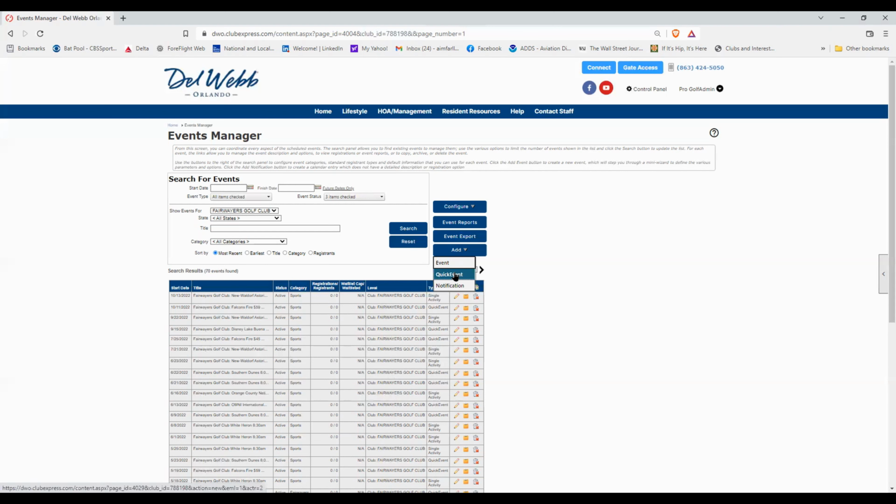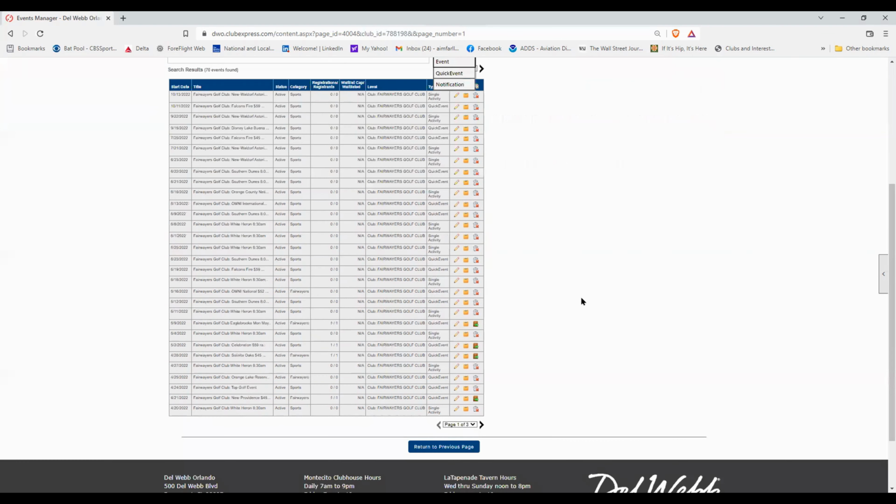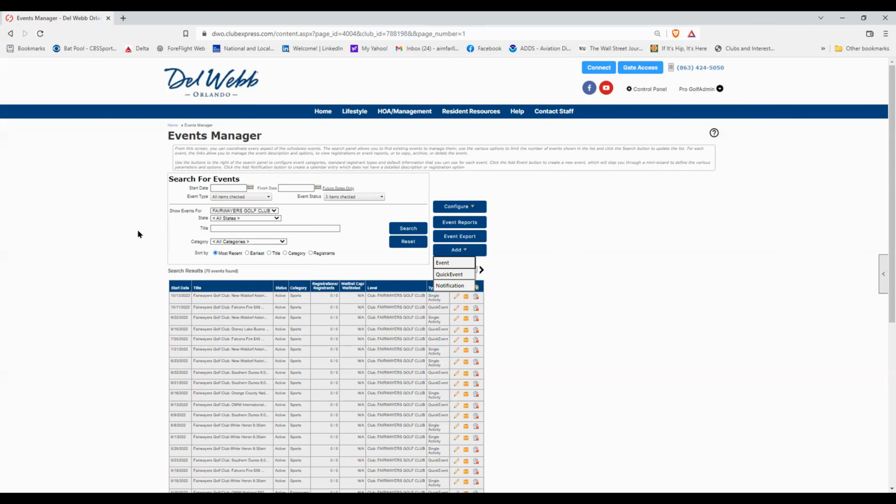Most of you probably will use quick event most of the time, but the event setup is also available if you want to do something very elaborate. Let's say you're in charge of the bocce club and you want to host a bocce tournament. You could set up a bocce club event called the tournament, and in the tournament, you could have several events for each category of skill. And so that could all be set up under one event. So a lot of different capability. And once again, some of you may like that. Some of you would say, I don't really care about that. And that's really up to you as a club.